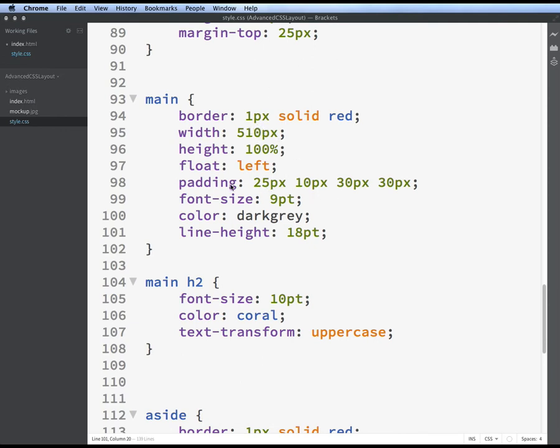You've got to remember when you're talking about the overall width of an object, you have to take into account the margins, the padding, and any borders. So if I have 10 on the right and 30 on the left, I have to subtract 40 from this main width. So that would be 470, maybe?